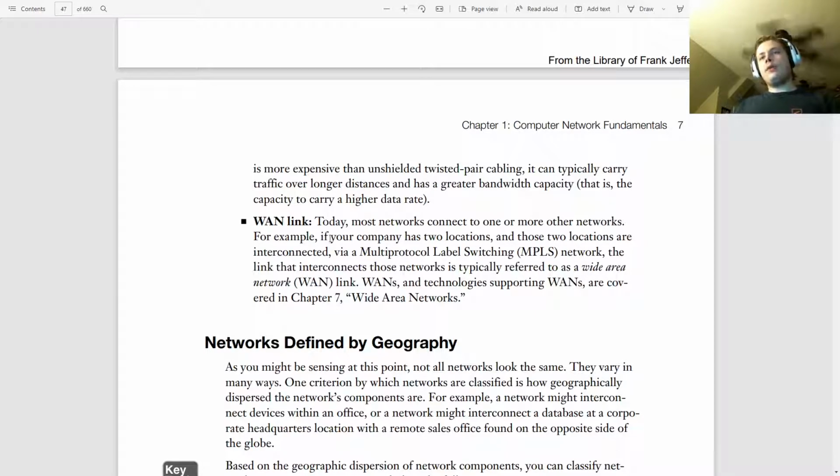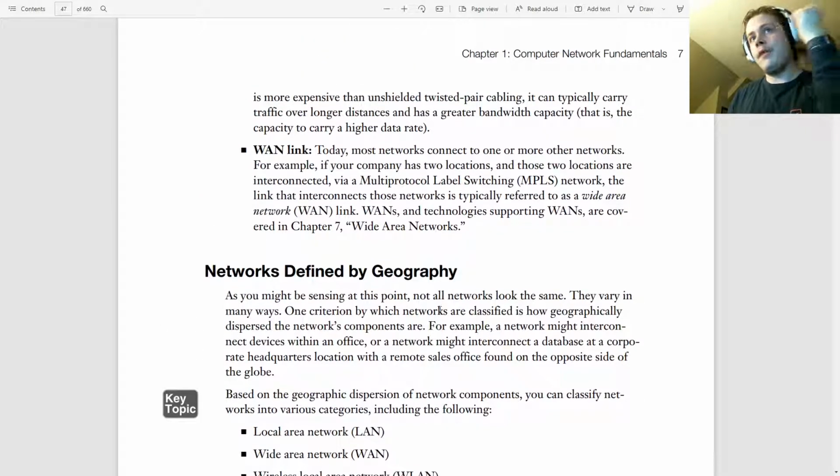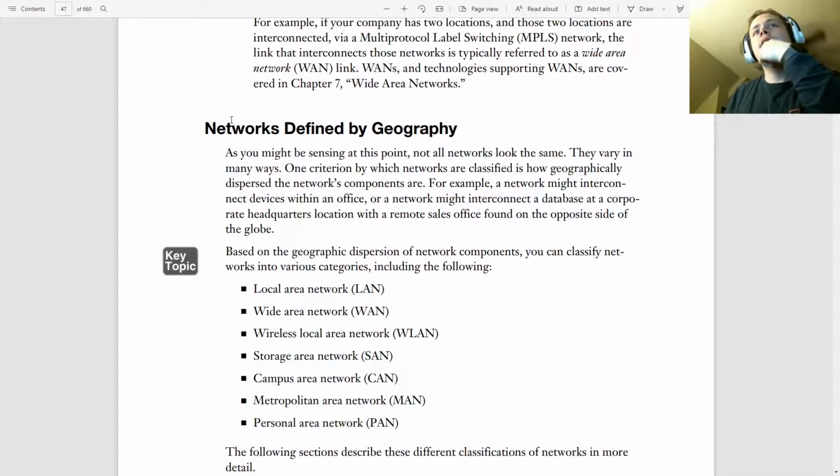WANs and technology supporting WANs are covered in Chapter 7, Wide Area Networks. Wide area networks can get pretty complicated pretty quickly. We have a whole chapter devoted to that.